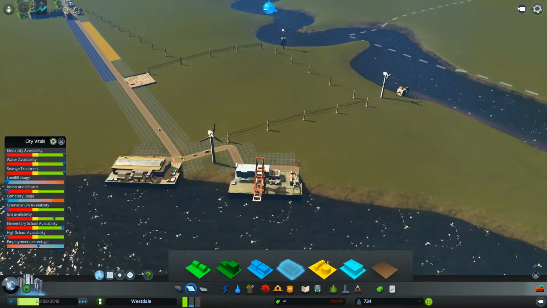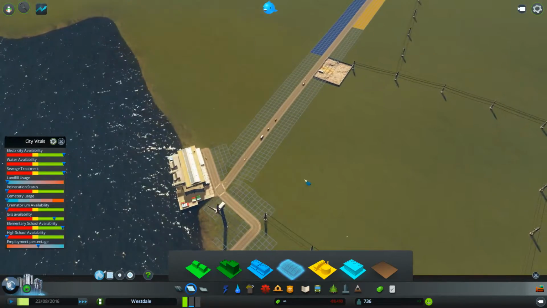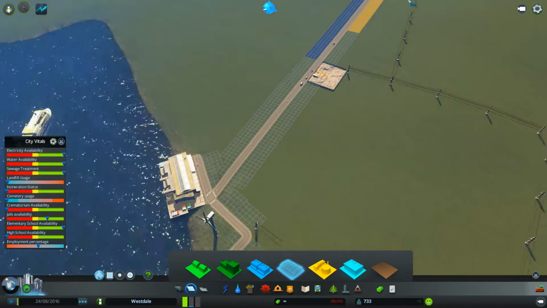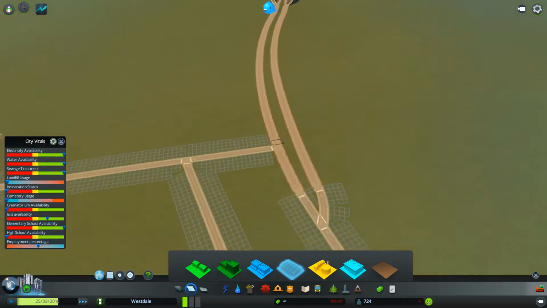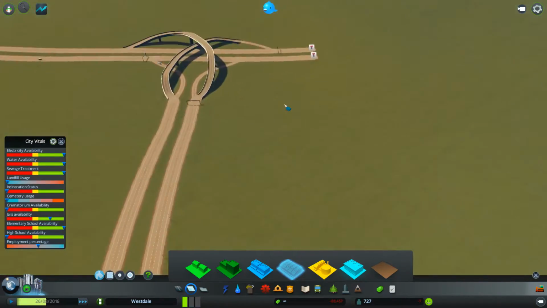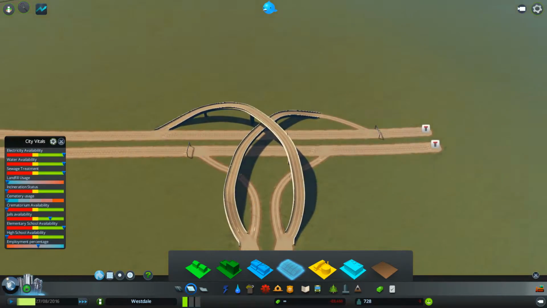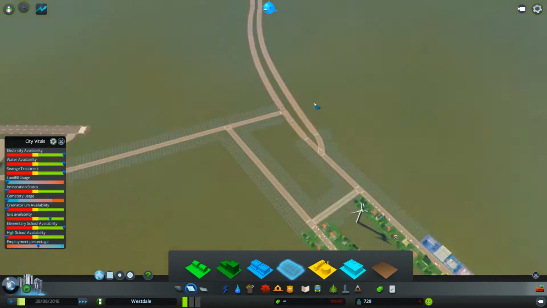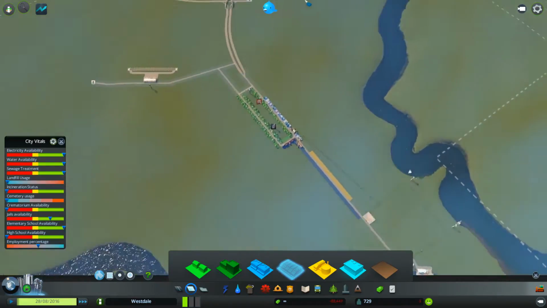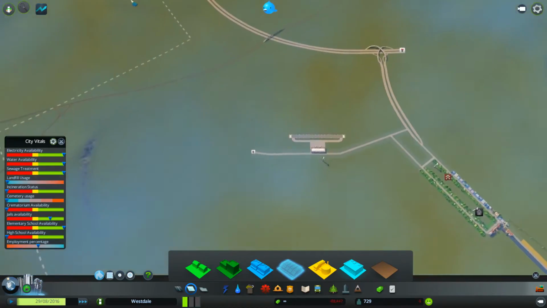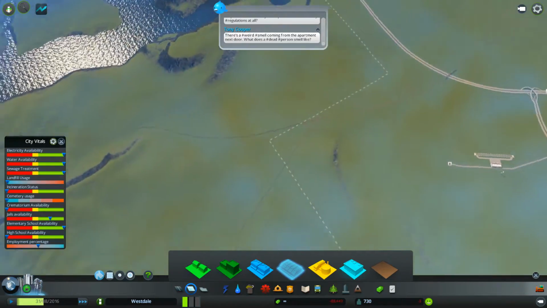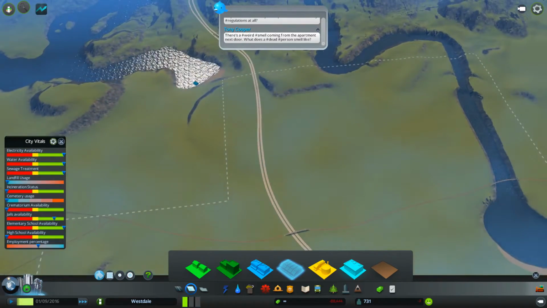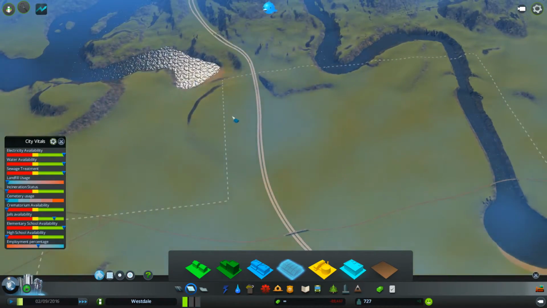I think it disappeared because there's nothing for us to export at the moment because we've got no industry. So we have progress. So this is where I'm going to leave it for this gameplay at the moment. What I'm going to do now is quit out, reload, restart the map, and then I can go up and check this area up here. So see you in a minute.